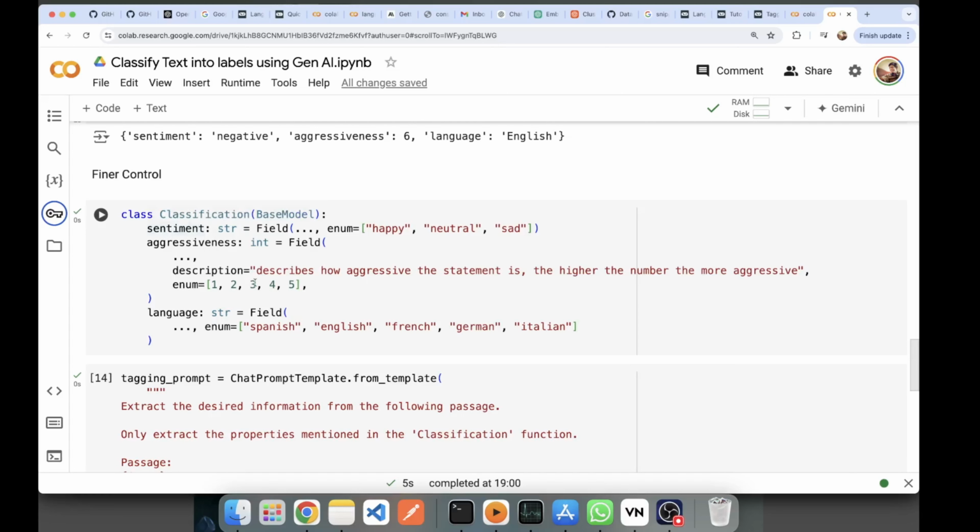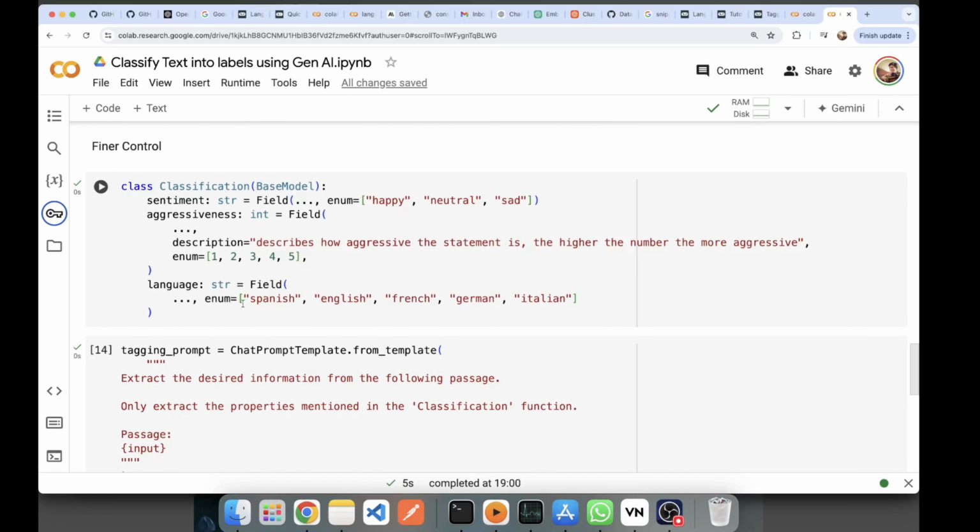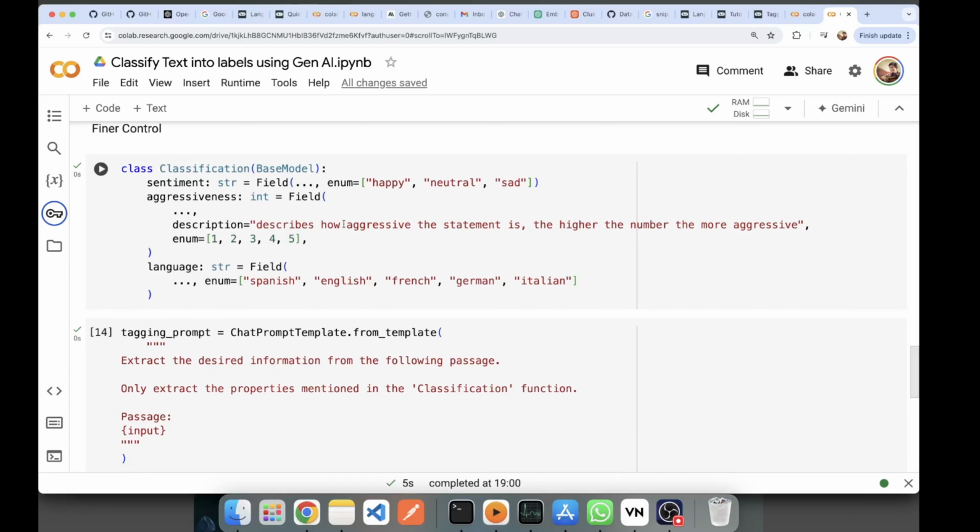Here we have set an enum, and we have created a description of it, and we have set some values there. Now it will be returning only the values from this enum. Triple dot means it's a required field.